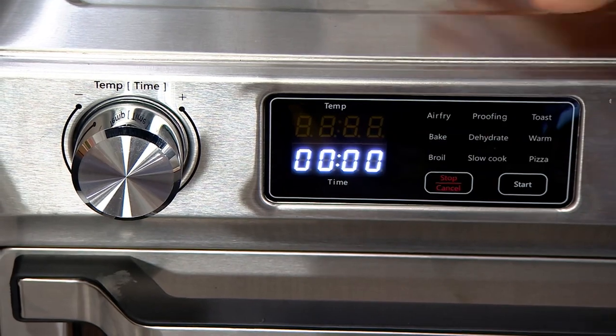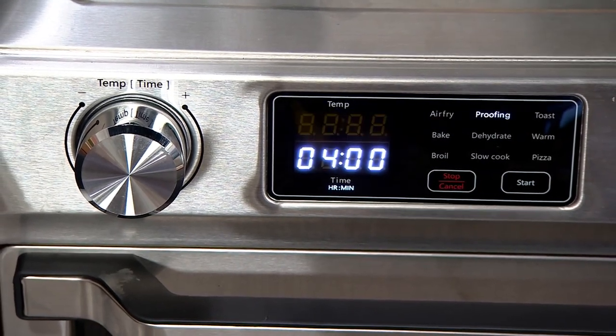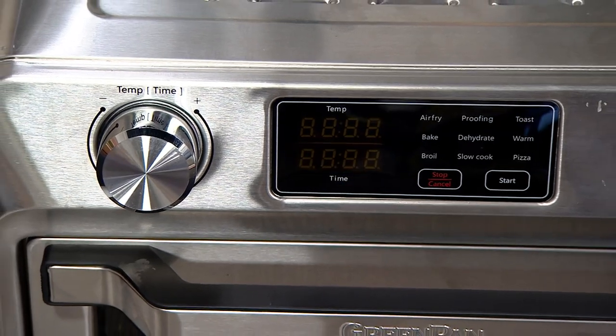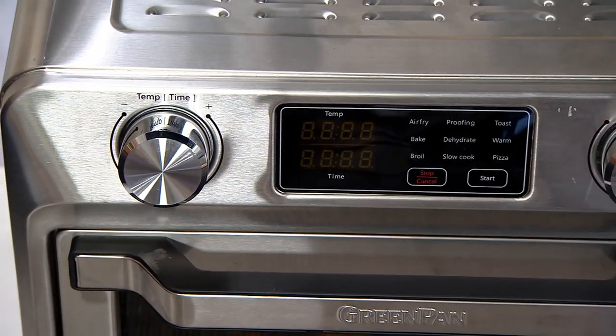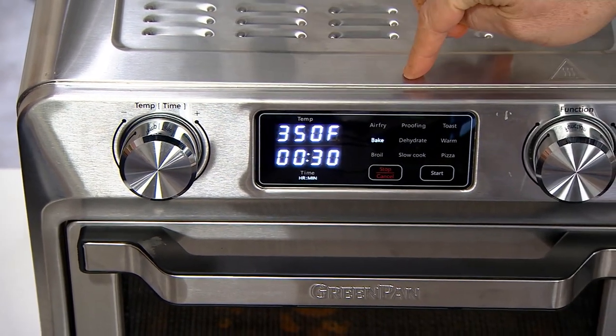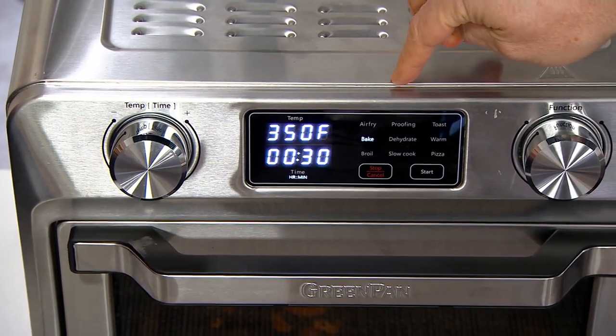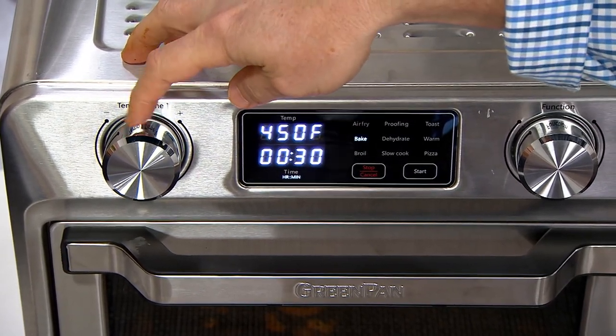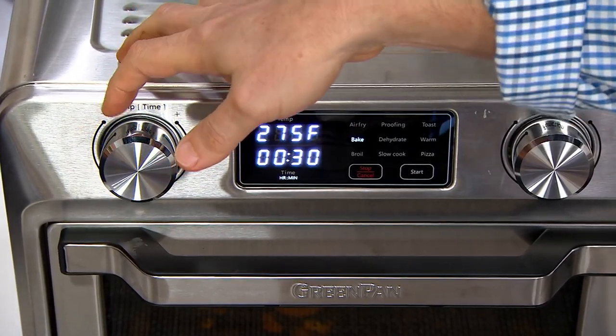Now this does 9-in-1. So here it's air fry. It proofs. You know what proofing is? That's rising dough. It will toast. There's your toaster oven. So top and bottom, it'll toast. You're asking, can it toast my bagel? Sure it can, but don't call it a toaster oven because you hurt its feelings. It can bake. And again, it goes up to 450 degrees if you want to bake, or if you want to go down low, it goes low as well.